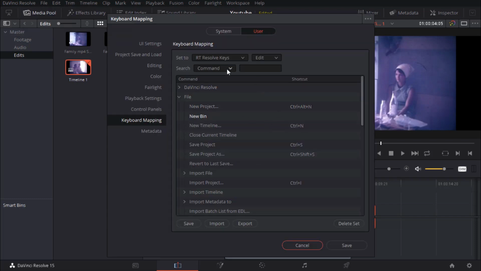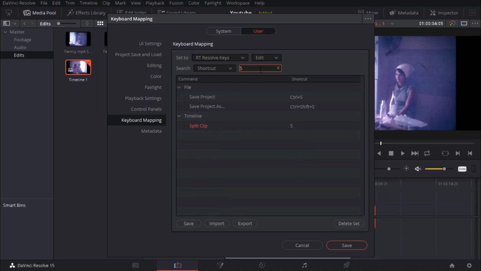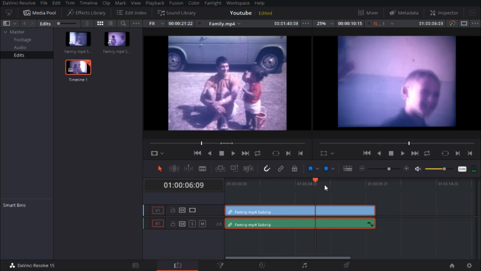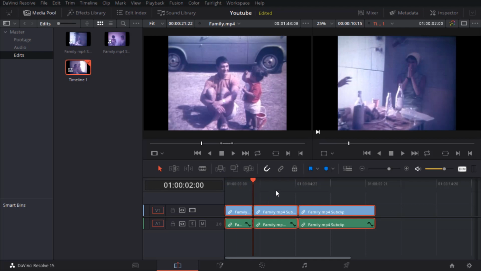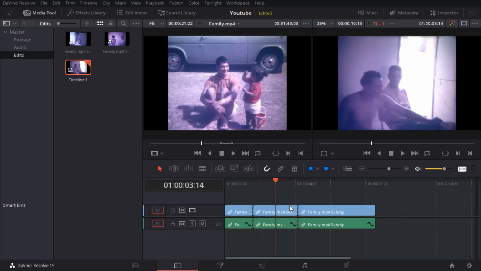So if I'll take you to preferences, I'm going to say what shortcut key I used. Let's look at S. S in the timeline menu, split the clip. I made that work for me to split the clip. Okay, so what that means is if I'm on the cursor and I press S, I split the clip there and I've got it. Okay, so that's what I've created a shortcut key for.